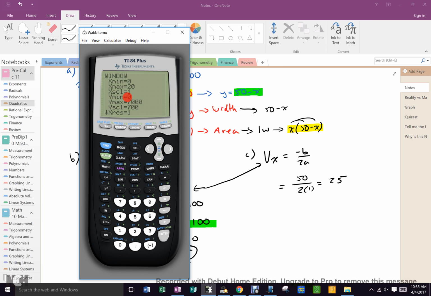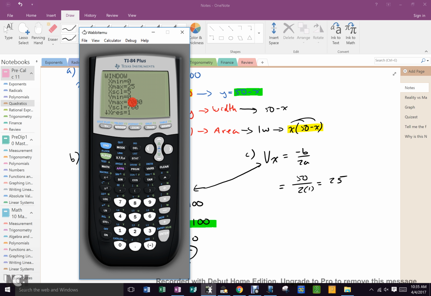Because we can't have a negative length and a negative width, can we? All right, now, what's the longest x can be? 25, so then it would be 25 and 25, right? So x can be 25, correct? What scale should I have? You could go with 5, and that would mean each little tick on our graph was worth how much, Lucas? 5. Is everybody cool with that?